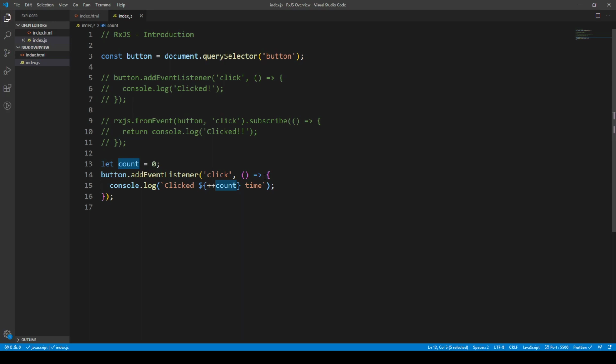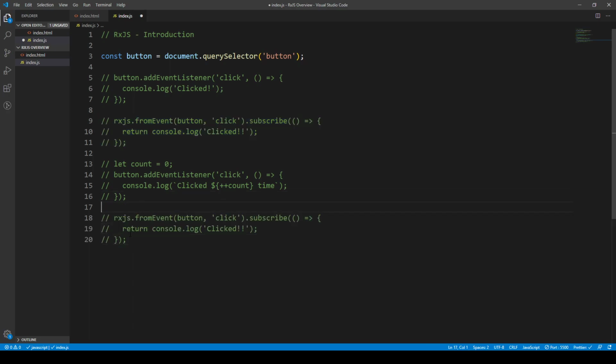When it's in different places like that, the state of the variable can be prone to error. So in RxJS we can add some purity to the function by isolating this state. So rather than having this sort of syntax here, let's go back to our RxJS observable syntax.